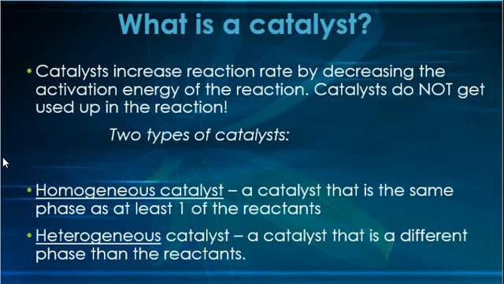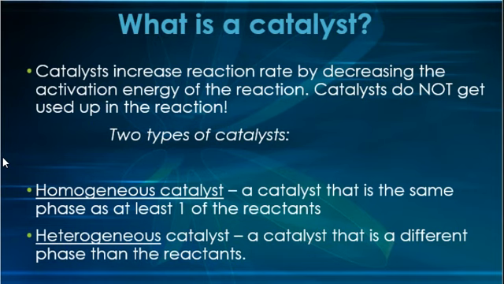They do not get ultimately used up in the equation. So a catalyst is used and recycled at the end, or it's just still there. The catalyst doesn't get used. I need you to understand that. Did we already know that about catalysts? It increases the rate, and then it's still there at the end. I still have it. It's not part of the equation. That's a little simplified, but we'll get to that in just a second.